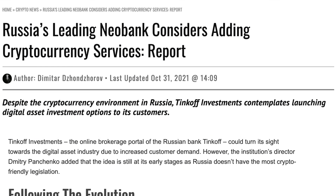Now coming to some recent developments in the crypto world, it has been reported that Tinkoff Investments, which is an online brokerage portal operated by the Russian bank Tinkoff, may soon offer crypto services to its clients. Dmitry Panchenko, the firm's CEO, highlighted that the crypto sector is a new technology that thrives on research and development and they are monitoring this expansion and are aiming for a more diverse environment in the Russian Federation. He went on to say that the volume of Russian assets traded on crypto exchanges exceeds 15 billion dollars, indicating that locals have a rising appetite for cryptos, even if they must venture beyond their home country's borders. Hence, he stated that the Russian government should enable local financial service providers to offer Bitcoin and other crypto-related products.